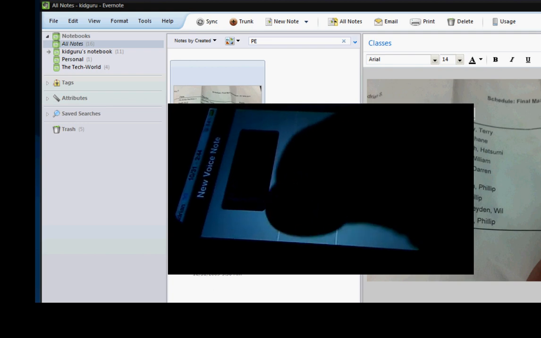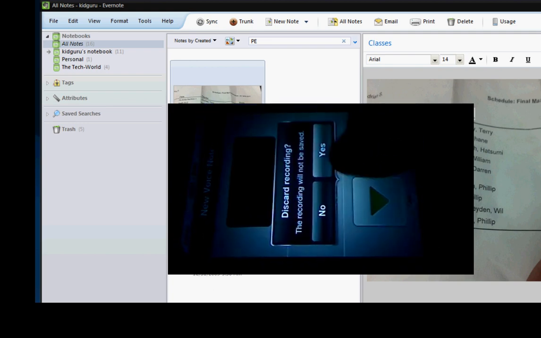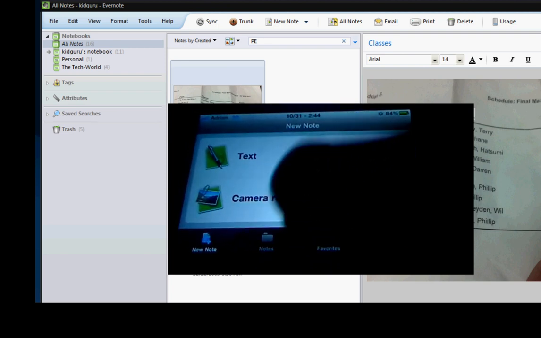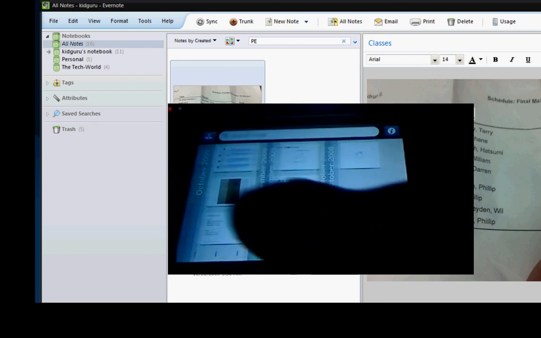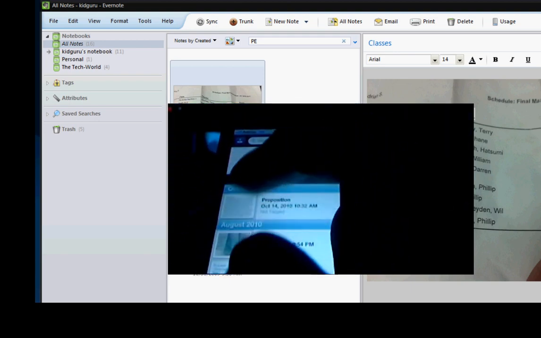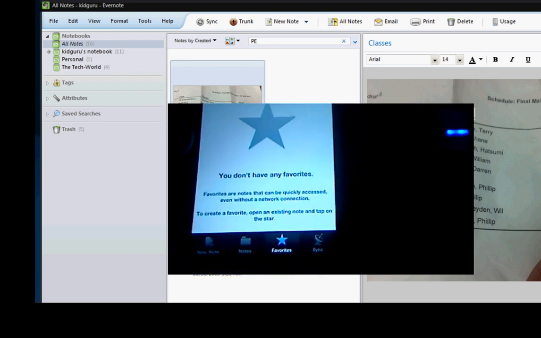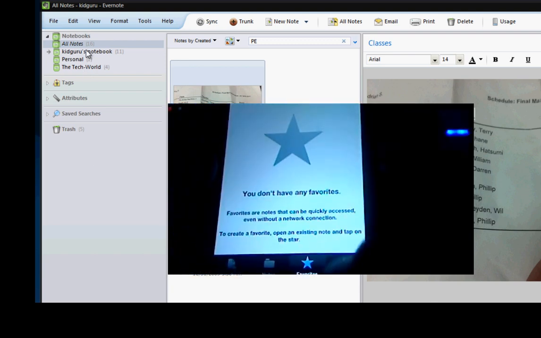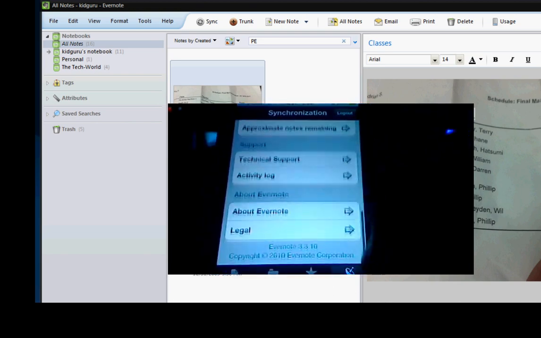iPhone or Android or whatever phone you have, because they also have a mobile version on the iPhone. As you see here, I'm going to turn my phone on, and you guys should be able to see this in a picture-in-picture type thing. Evernote allows you to take text snapshots on your mobile phone, and this will sync with your online profile. So if I take multiple snapshots on my cell phone, it'll sync up to my desktop app, and I'll be able to view it and sort it out in certain notebooks.